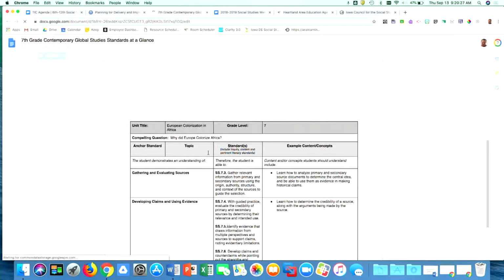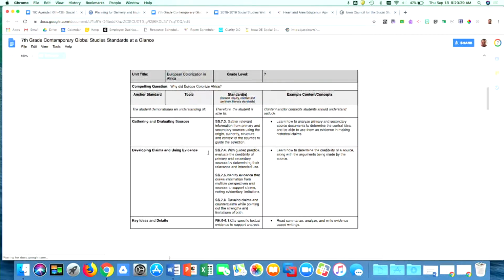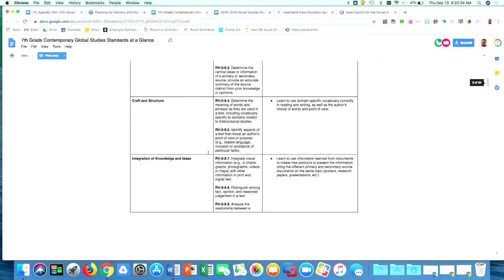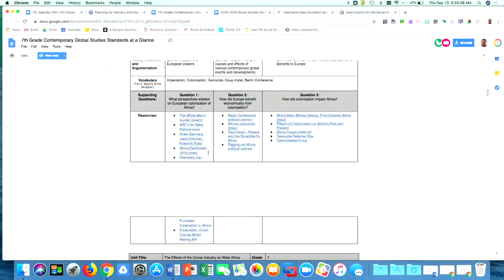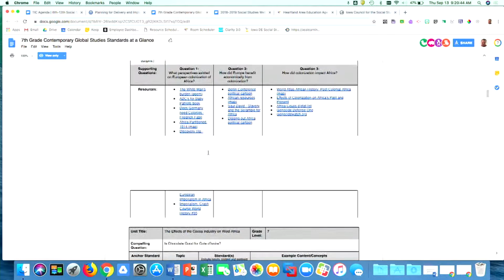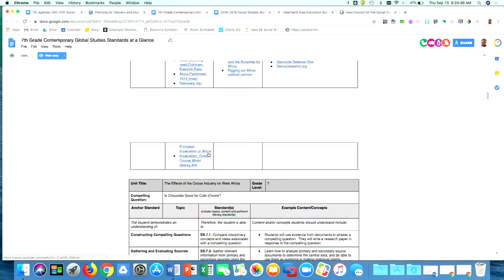And we see here an example of an entire year of 7th grade and how you could bundle the standards, how these could all be organized together using compelling and supporting questions, along with some resources that could be used to teach these standards. Now, remember, none of this is required, but these are some places to get you started, some resources that can be helpful.